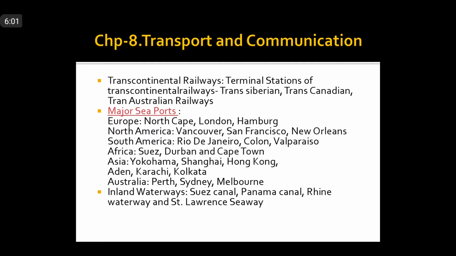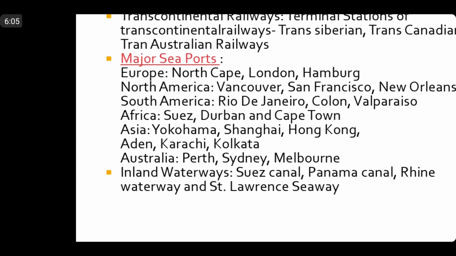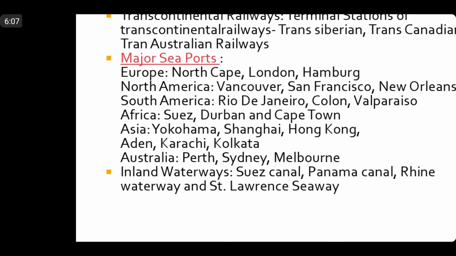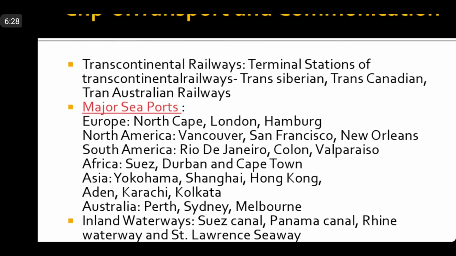From chapter number 8, transport and communication, you have to practice all major seaports. Like in Europe, North Cape, London, Hamburg; in North America, Vancouver, San Francisco, New Orleans; like this, in Africa, in Asia, in Australia. You'll have to practice all major seaports. Nobody knows from where the question will be asked.